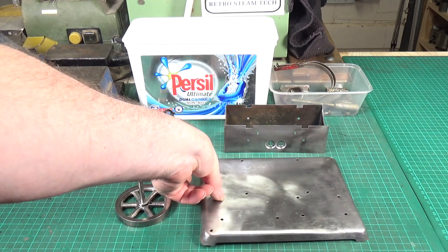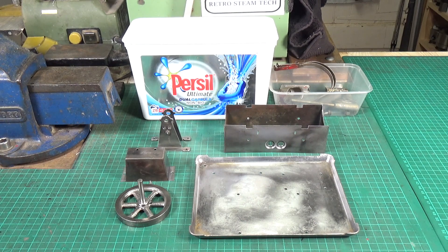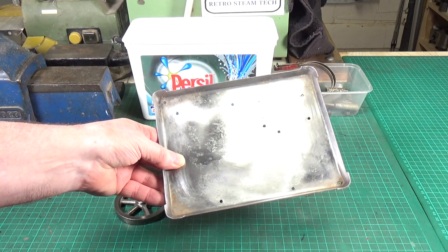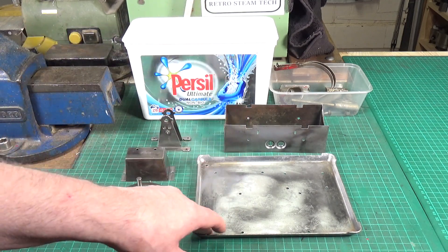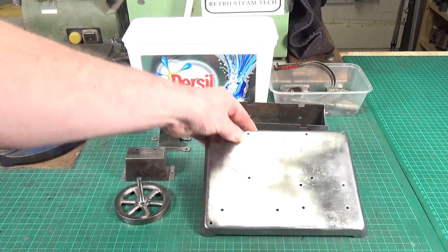All that cleaned up really nicely - got a good finish on the old base plate. It did occur to me there might be a question as to why I bother with the vinegar when I could just go straight at it with the wire wheel. There are two reasons: yes you could go straight at the wire wheel and it would probably be fine on the flywheel and other parts, but the base plate is quite heavily pitted. The wire wheel won't get into the deep pitting - it's just not good enough for that - but the vinegar will. The vinegar is really good when you've got deeply pitted rust. And even if you haven't, the vinegar does a damn good job of removing most of it so that when you use the wire wheel it's easy - you just waft it over and they come up just like that. Absolutely brilliant.